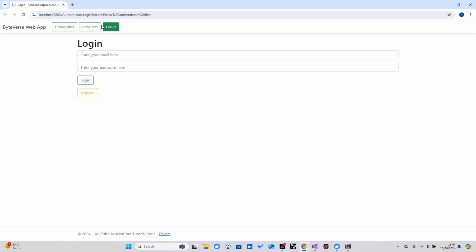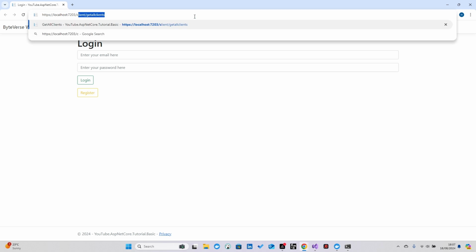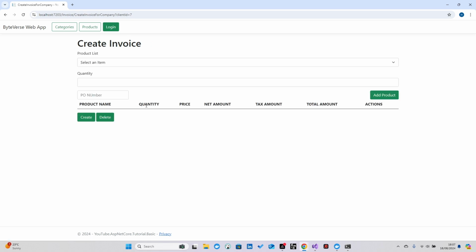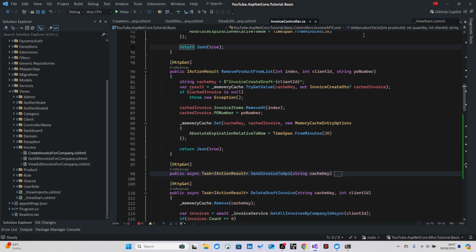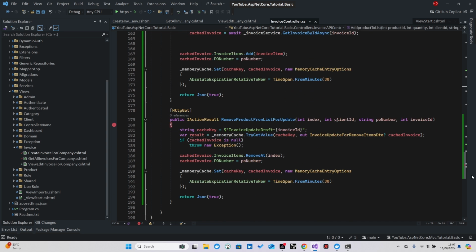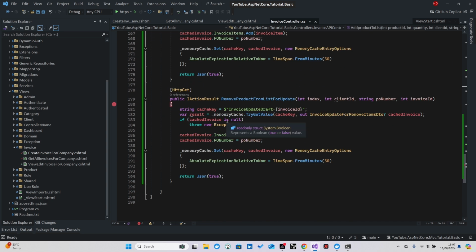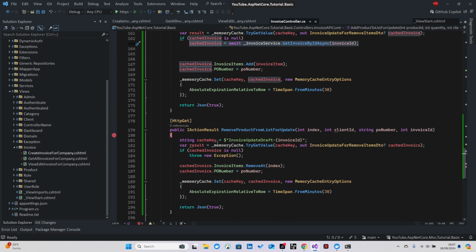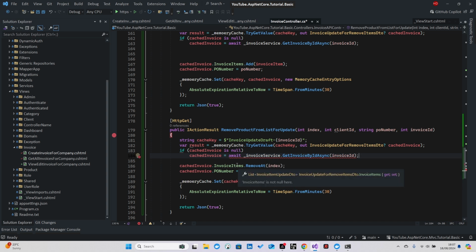but this is a create, right? In the create section, if we have an initial create, we don't have anything. So if you can't put your delete button here, it won't be a problem. But in this section update, we need to bring it back. Okay, if cache invoice is null, we need to bring it back from our database, basically. Okay, what is the problem here? We need to wrap it with async.